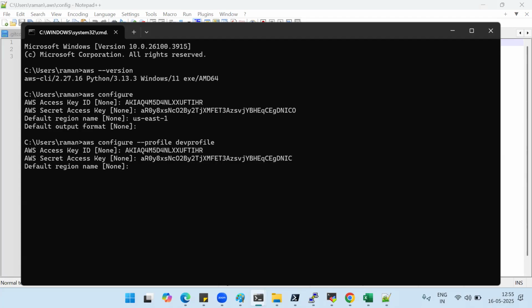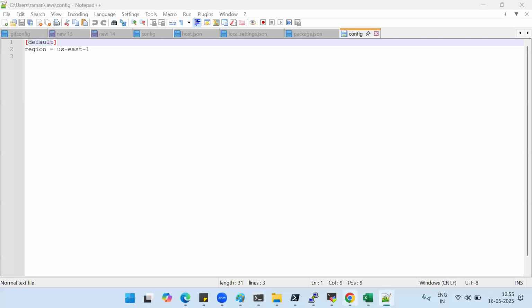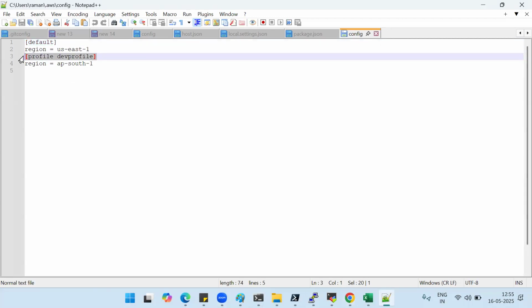For the region, I will say ap-south-1, which is the Mumbai region. Now see, 2 accounts have been created. If I go here, there is one more profile created, which is the dev profile. One is the default profile. If you don't mention a profile explicitly, it will take this default profile.